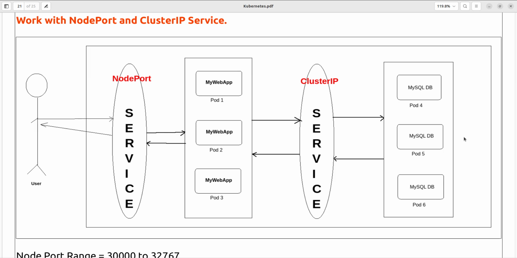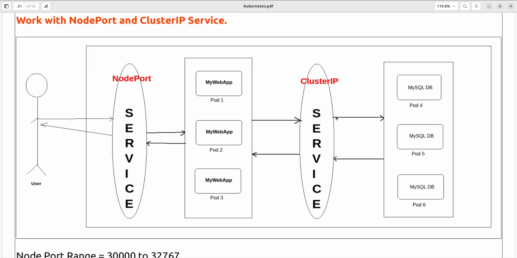We are hard coding. And if this cluster scenario is there, in that case your database will be running in pods, like multiple databases are running, and your application doesn't know which pod has to be selected. Because you need to specify username, password, and host URL, you cannot hard code there. You need some mechanism to connect with your MySQL pods.